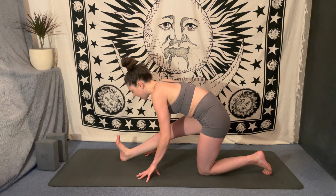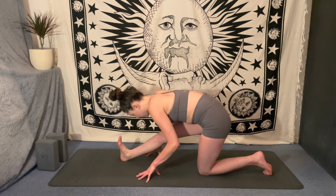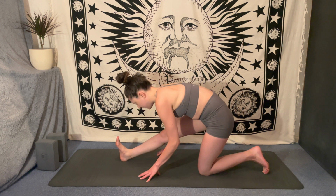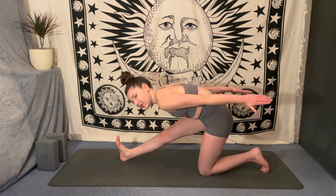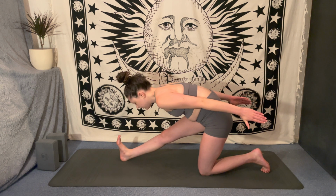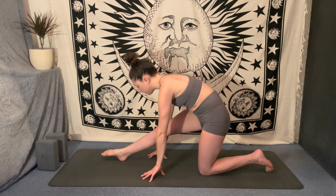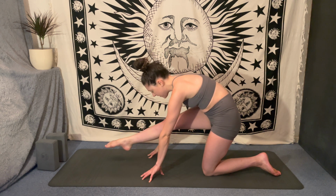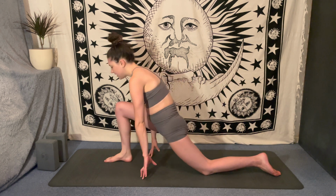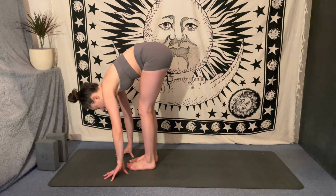Half splits. Ardha Hanumanasana. Let that foot go all floppy. And then draw the toes back towards the face, feeling into the back of that left leg. And then maybe you play around with hovering the fingertips off the mat, reaching them behind you, finding the balance. Bring those fingertips back to the earth, point the right toes, lift that foot to hover for 5, 4, 3, 2, 1. Drop that foot back down. Come back into your low lunge, frame that foot, pick up the back knee, step your way forwards into a fold.